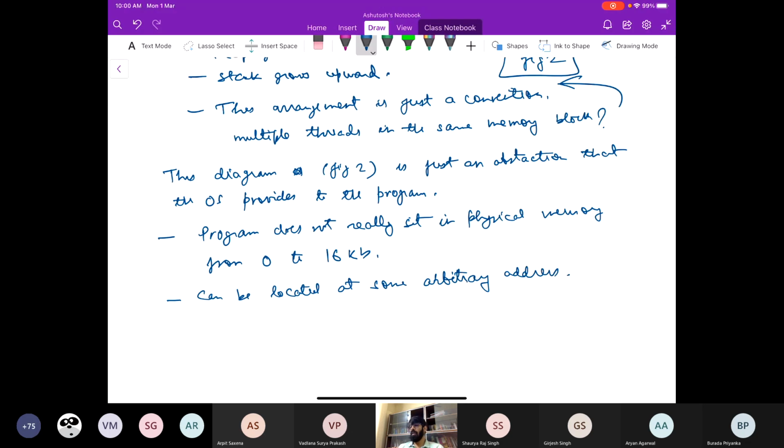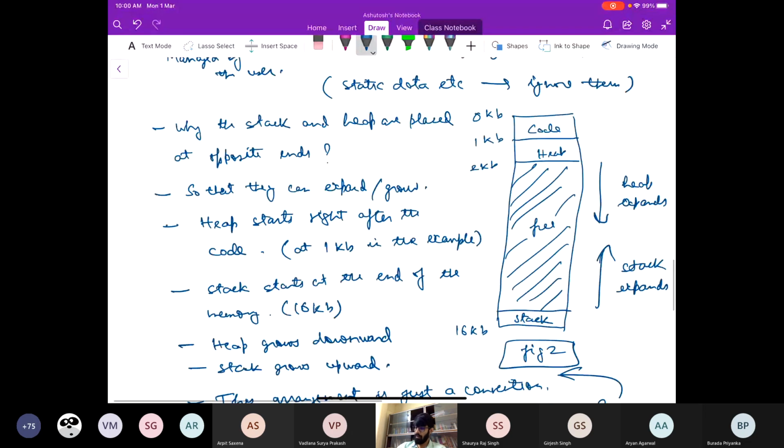Why I'm differentiating is because this picture does not actually represent how the physical memory looks like. This is just the program's view of how its memory looks like.